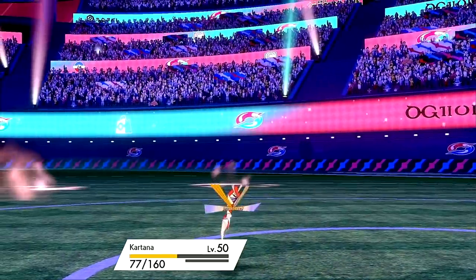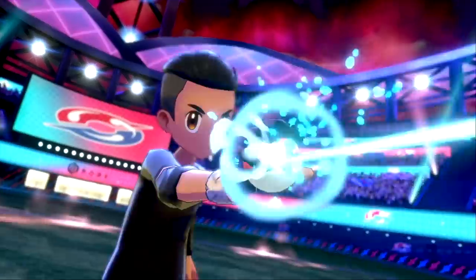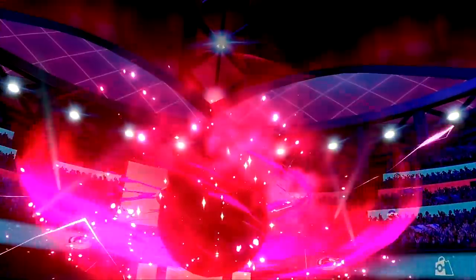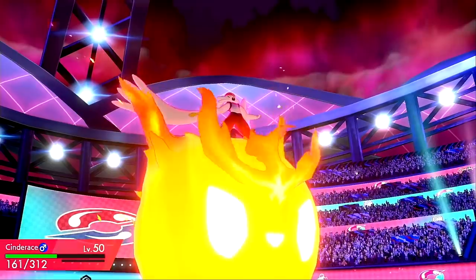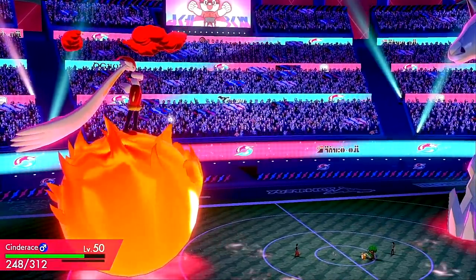Bro, this is a terrifying match. Speed Swap Alakazam. I find that funny. As soon as Glalie gets anything higher than, like, 30 speed, it automatically becomes the best Pokemon in the game. If it wasn't already. It was pretty close, but it might have already been. Tapu Fini just barely got it beaten out. Not as an offensive Pokemon, but just overall.